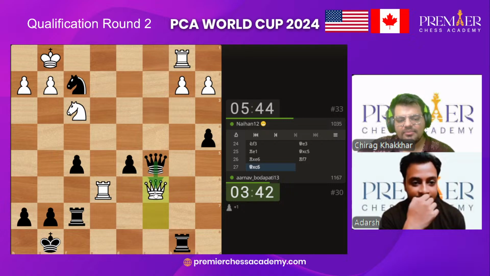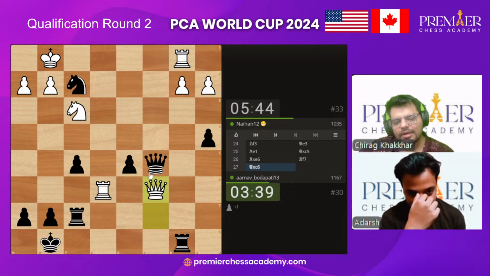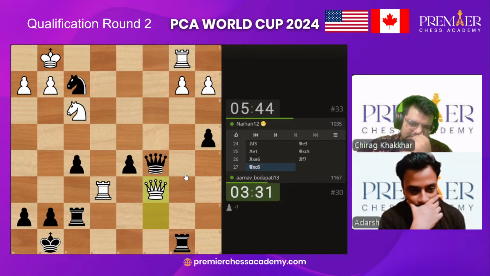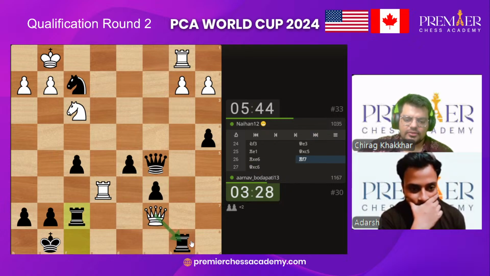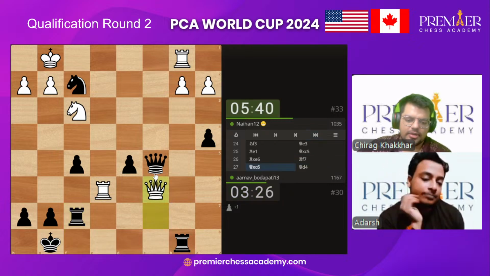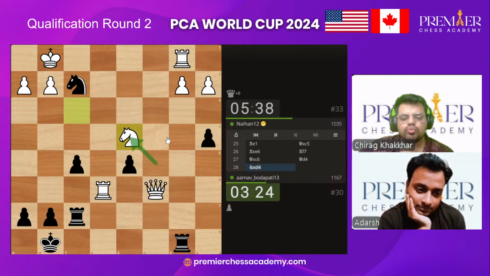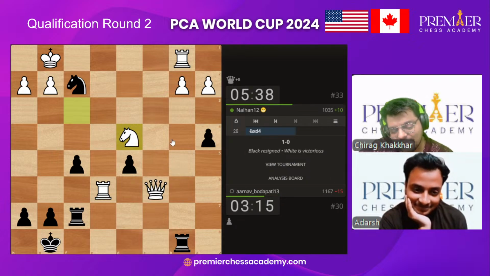So definitely black could have eaten this queen. Now black should just eat up the queen, bring the knight back, take the queen. That's it. But here white has a super cool move, check, and then he can bring the rook in the middle, just trade off these pieces. White was clearly winning, but white made a blunder. Black keeps the queen on the board. Another blunder, three blunders in a row. I guess we should leave this game here because anything can happen, and black resigned.